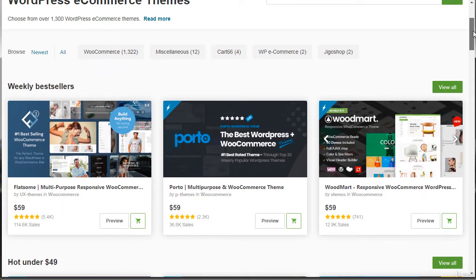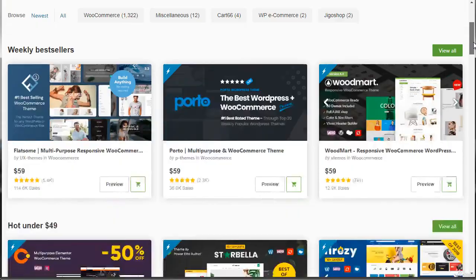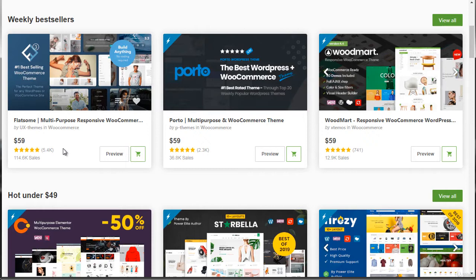So these may not necessarily be compatible to WooCommerce. Now, if you go here and let's see, we look at the top, they always rank it by sales. So you can see this theme has been sold 100,000 times, or 36,000 times, or 12,000 times. This gives us a good reason that, okay, if this many people bought it, then the theme has fewer problems, and the theme is being updated.